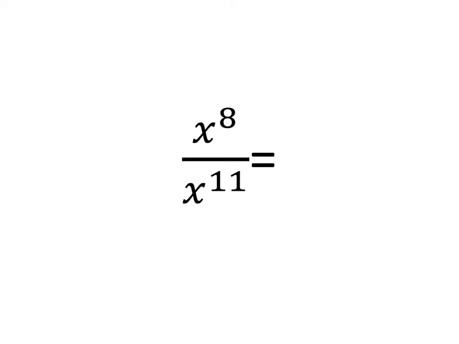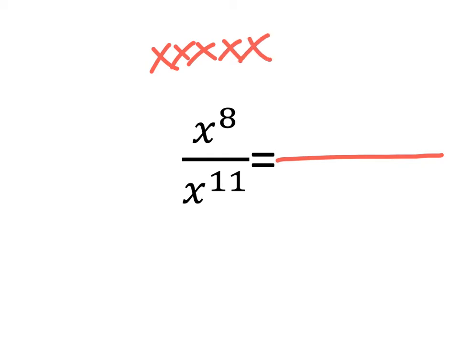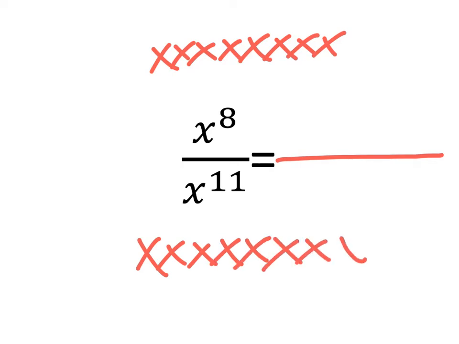Okay, now here's where it all starts coming together, all the things I'm telling you to do, and why you do it, and why it makes sense to go through the process I'm telling you, by drawing the line first, and now looking at what you have. All right, now in this case, I am going to draw them all out just to make a point. Let's see, there are 8 up here, and there are 3, 4, 11 down here. So I'm going to start crossing out.